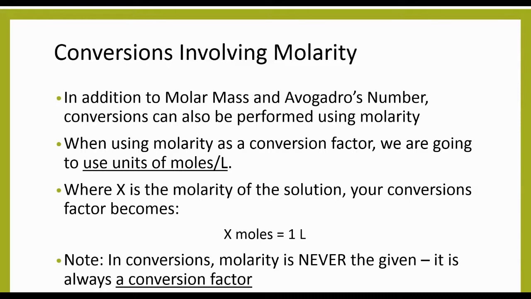Don't use that capital M in this case, because we need the two different units so we can have a conversion factor. So where X is the molarity of our solution, so if it's 2 molar, 10 molar, whatever it is, that number is going to take the place of the X. Our conversion factor becomes X moles is equal to 1 liter. So if we have a molarity of 2.5, we would say 2.5 moles is equal to 1 liter. Or if we have a molarity of 0.01 molar, then it would be 0.01 moles is equal to 1 liter.